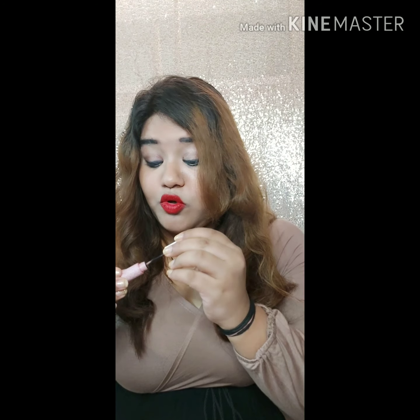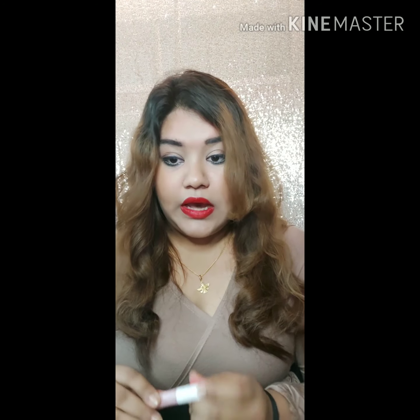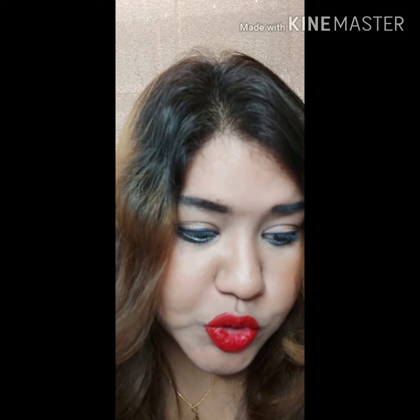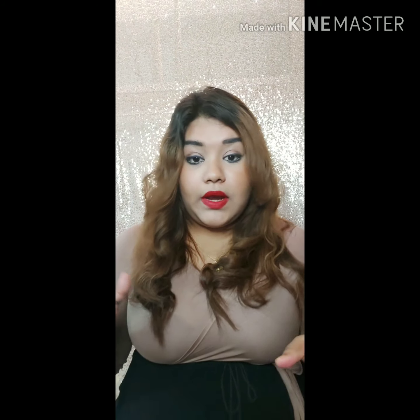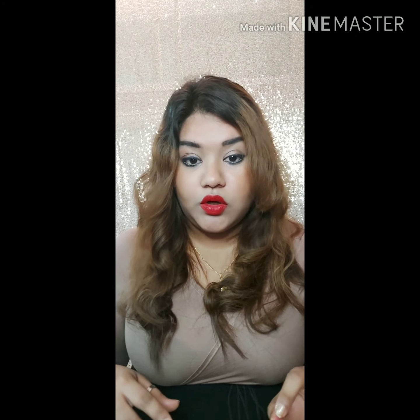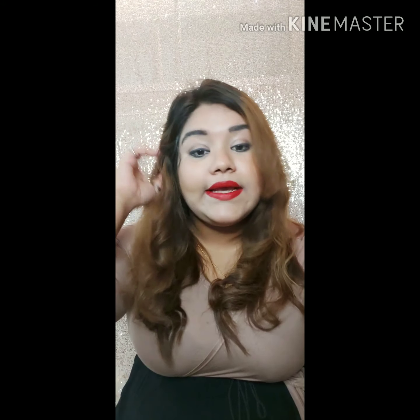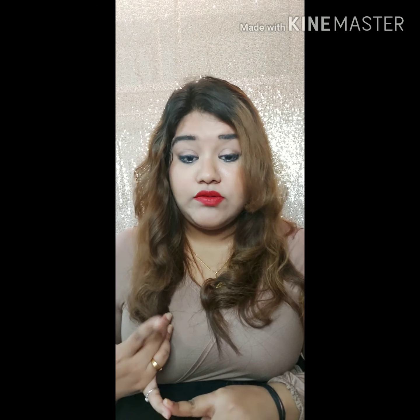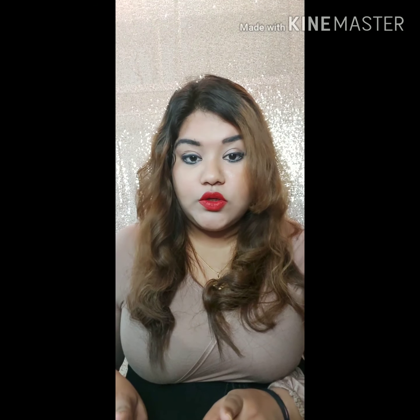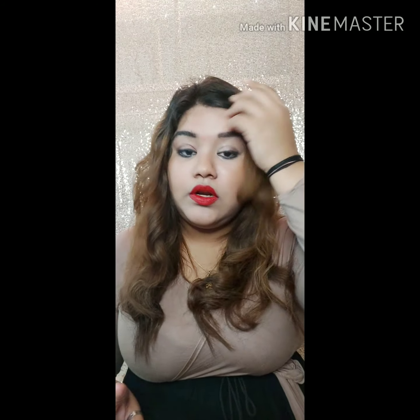She has almost 24 shades of crayon lipsticks, and I think around 12 to 16 shades of the lip toppers. She also has gel kajals, lip liners — I've seen bloggers swatch the lip liners and they are creamier. I love this lipstick formulation, it's really nice and creamy with no complaints. There are also crayon stick eyeshadows — especially the blue one looks so sexy and beautiful, and I'm definitely going to pick that one up for a future review.